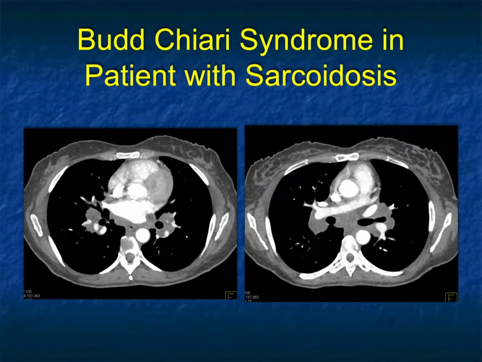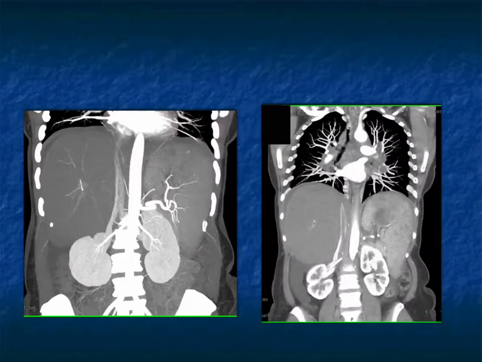Here's a patient with sarcoidosis. You see the nodes in the hilar region and subcarinal zone, nicely shown in the axial CTs. When you look at the liver with MIP, you can see that the IVC appears to be compressed. The liver and spleen are enlarged. You see the adenopathy in the mediastinum.